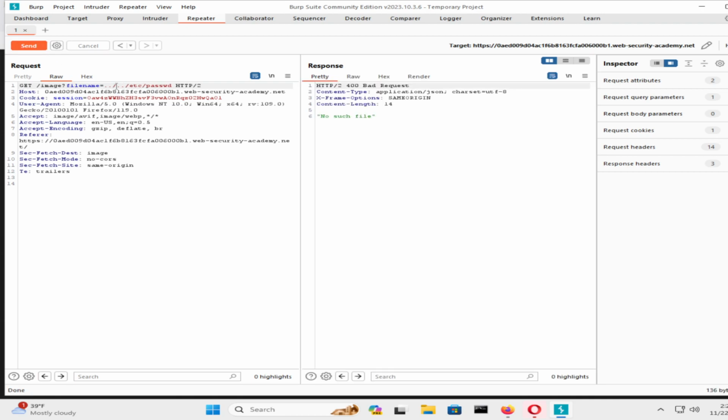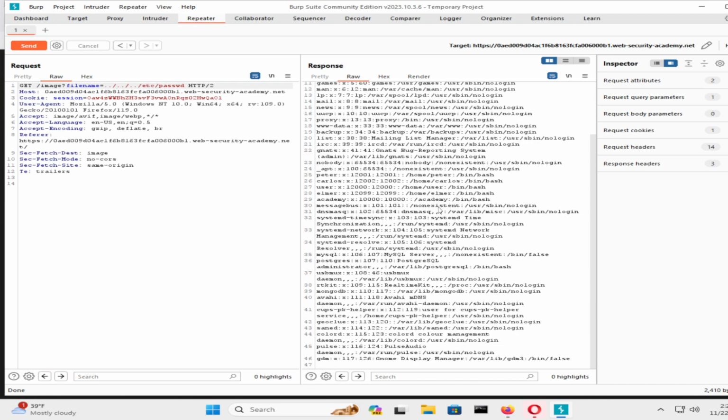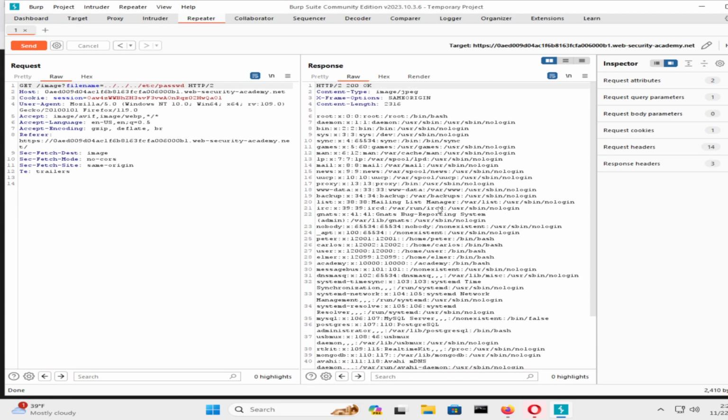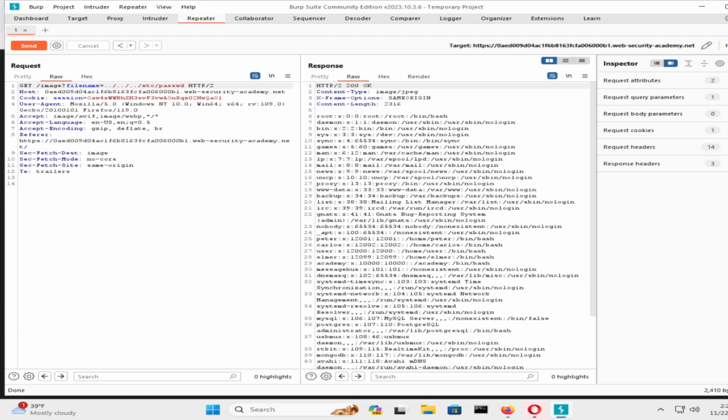Play with it a bit. And boom. That's it. Seems fairly easy. So this was a file traversal. It was the easiest thing I could demonstrate on using Burp.